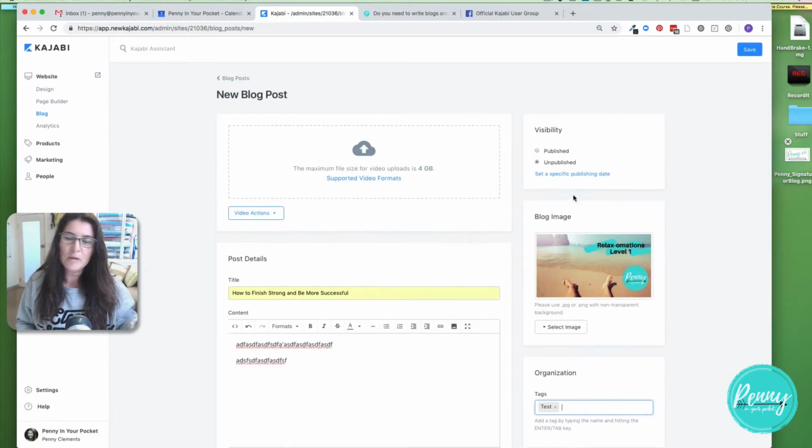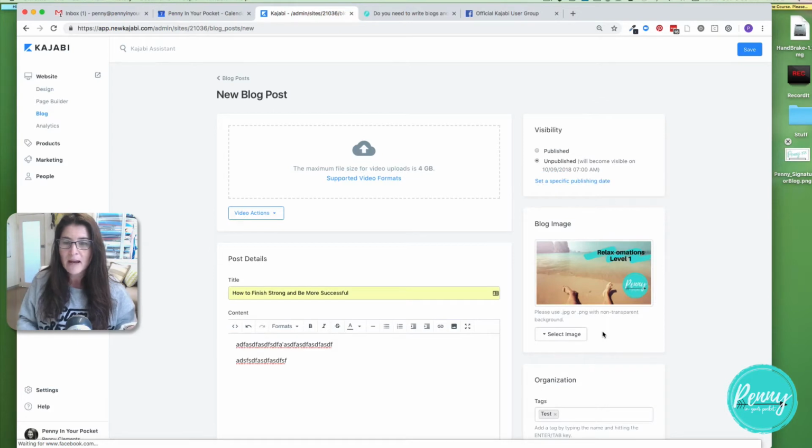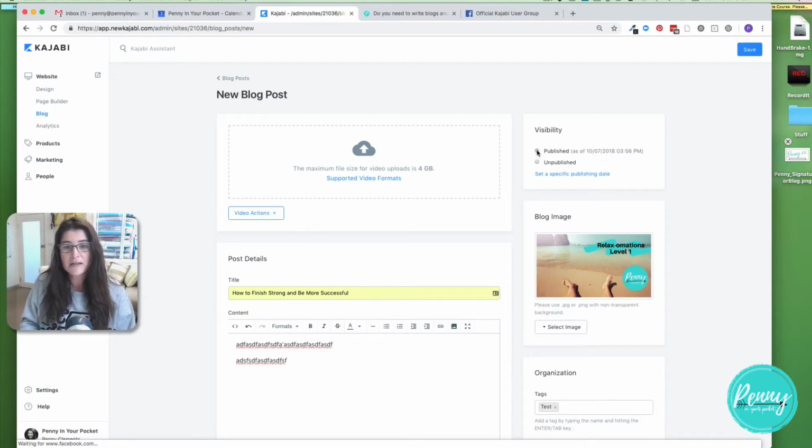Then you would decide whether you're going to publish the blog or set a specific date. This part's really cool, in that maybe you want to spend a day writing blogs and you might have 5 that you're going to pump out, and then you want to schedule them all to go one a week. This is where you would do it. You pick a date in the future as well as a time, and then hit apply. For the purpose of this, we'll set one up and go apply. So we now know that this post is going to be published at that time in the future. Or you can just click published and then hit save, which we'll do now.